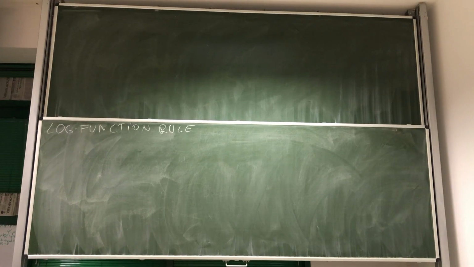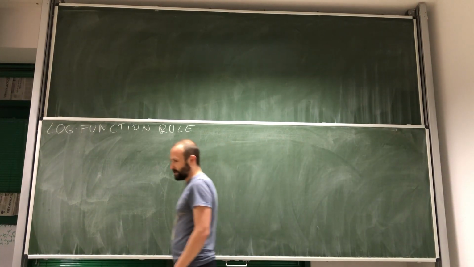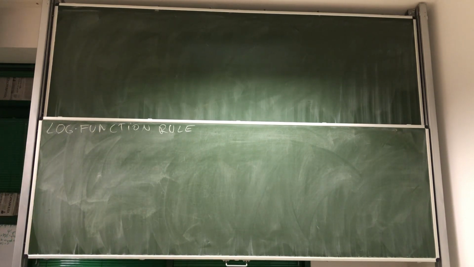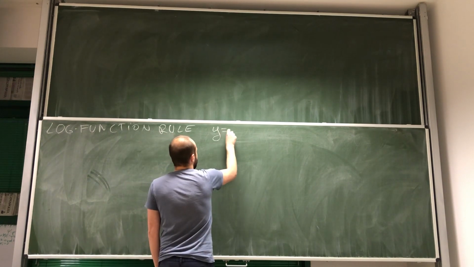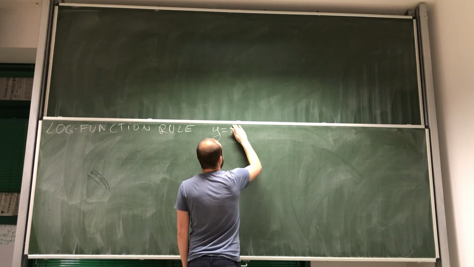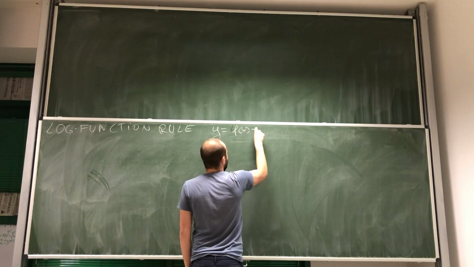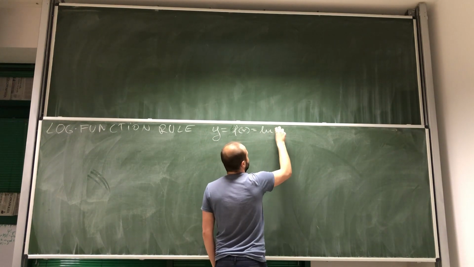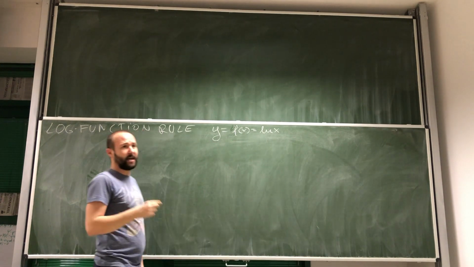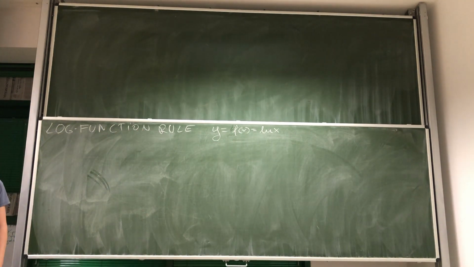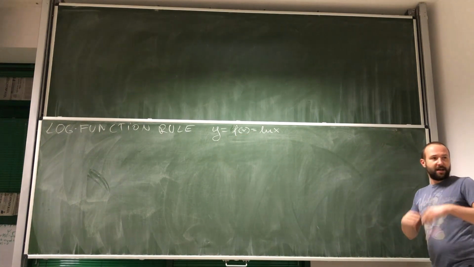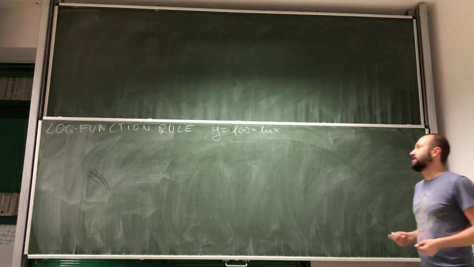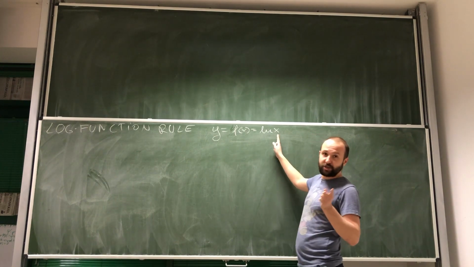Hi, in this video, as was announced, we're going to deal with the logarithmic function. Okay, so look, we now have a function y equals f of x, which is equal to the natural logarithm of x. And this is the function with which we're going to start, of course, the natural logarithm. Then we're going to move on to a logarithm with any base.